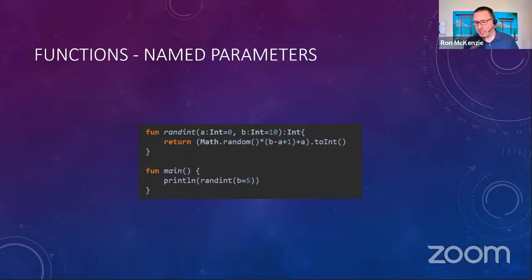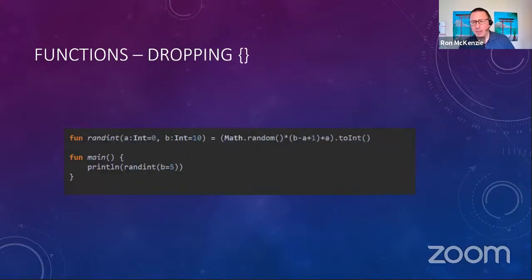Now, for this randint function, this is not particularly useful, right? It was easier to just type the 0. But if you have a function that's managing a button or something, and there are 8 different parameters, and they're mostly going to be the same as normal, except you want to specify a particular thing that isn't the first one, that's what you use named parameters for. So they only really matter in conjunction with default parameters. If you're not using default parameters, named parameters don't mean anything.